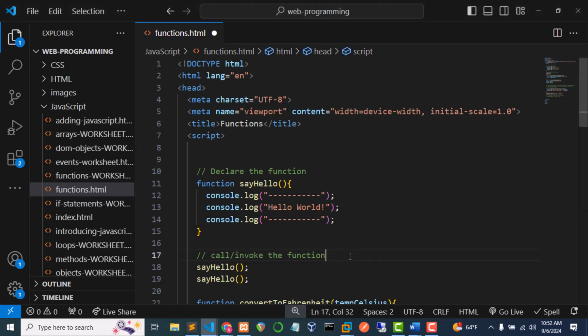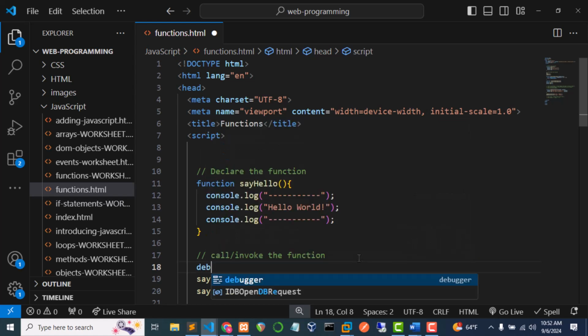Now, this is the code that we wrote in the last video when we were talking about functions. If you remember, we declared a function called say hello. So that's what we're doing here. And then also, after we declared it, we actually called it 2 times right down here. Okay, so what I want to do is put a new line right before the first call to say hello right here. And we're going to put a real quick one-word statement in here. Type in debugger and semicolon.